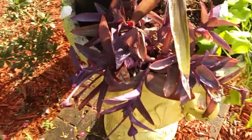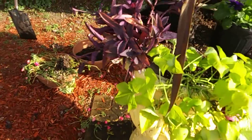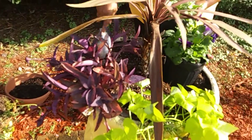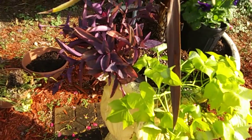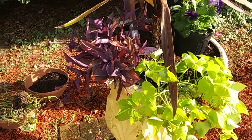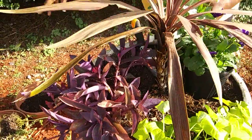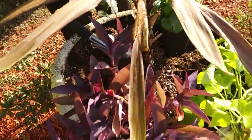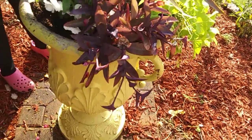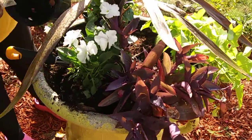I like these for their foliage. They're usually a dark purple, but you can see that they're kind of fading from lack of water, and plus their season is almost up. But what we're going to do with those is cut them back, because they're perennials. Might just let them go as long as they can, because in zone 7 it's kind of borderline for what you should do with the purple queen.